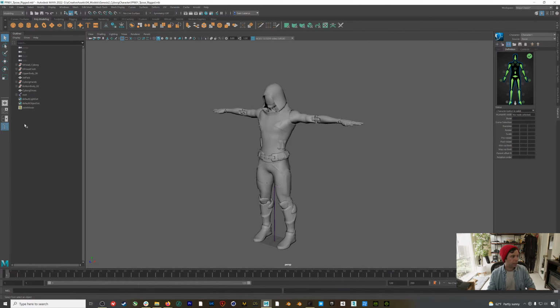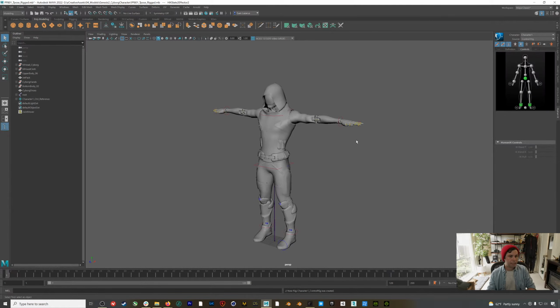So there you go. For this new retargeting workflow, I have that same project, and I haven't imported my mocap or anything, but I have defined the bones of my character. Now if I just hit create control rig, it's going to create an IK control rig as best it can. It's not going to be perfect, but it is going to create this control rig that you can use to control your character, right? So that's cool.